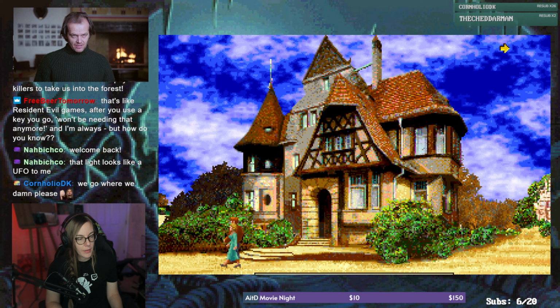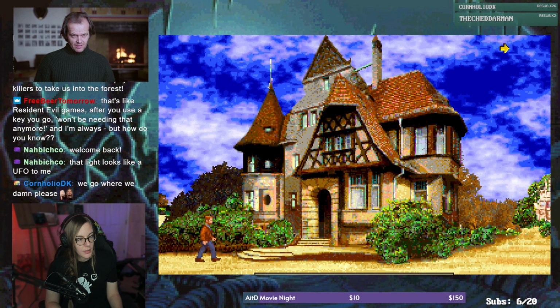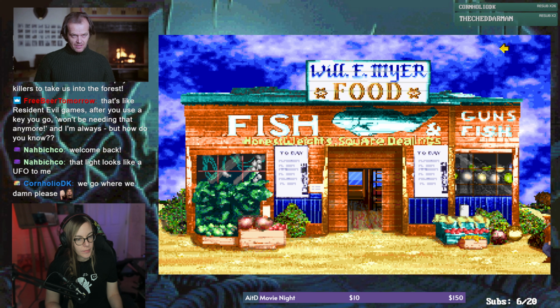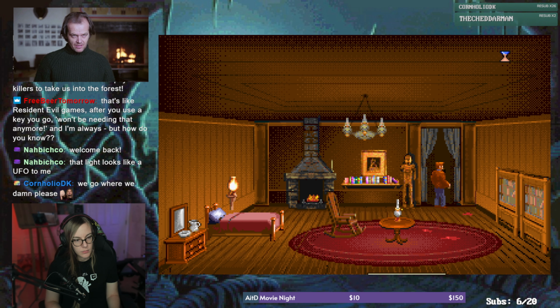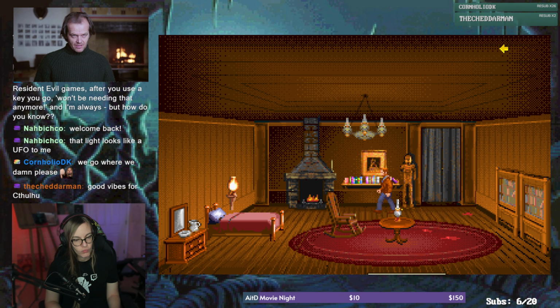I am going to follow you now, though, so just don't worry. Don't worry about it. Not in a creepy way, in a, well, you're gone now. I thought I couldn't go right from that screen. Welp. Disappeared. Just walked right out of my life. I guess that means we have to go to Jugs and solve book mystery. It doesn't work. Good vibes for Cthulhu.